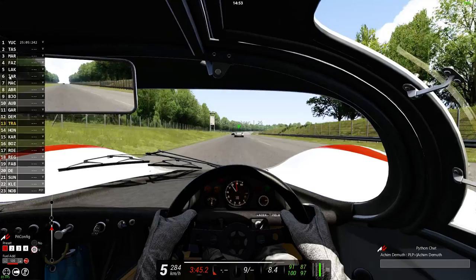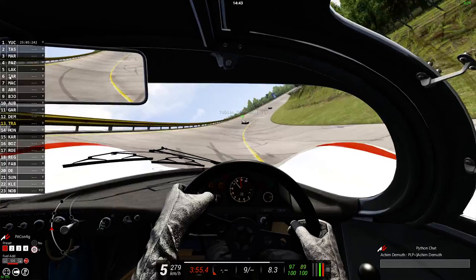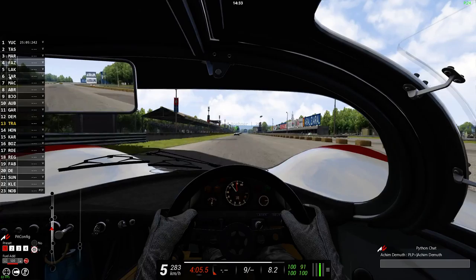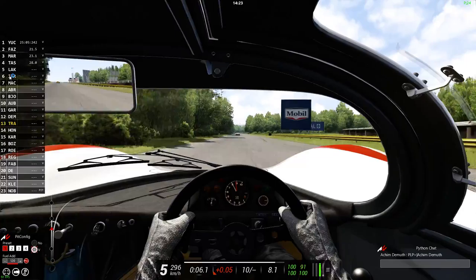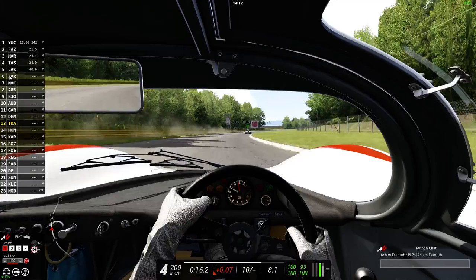Completely wrong information by an overlay team. He's out on the track. If I'm correct, it's Can Yusel in the lead, Enzo in second, Peter Marco in third, and Geoffroy in fourth. That's correct. It showed Geoffroy in the pits, I believe, a moment ago, but when I went to switch to him, he's definitely not in the pits, so I'm not sure quite what happened there. But yeah, Can Yusel in the lead. Thank you to Bias for the assistance there. Enzo Fazzi in second place. Peter Marco in third. Geoffroy Tassinoy, who we are following in the yellow car, in fourth place.